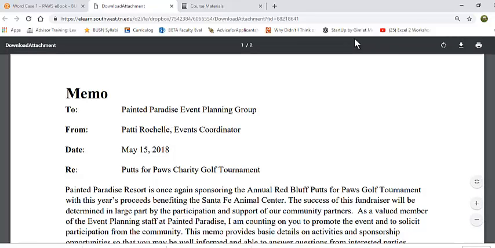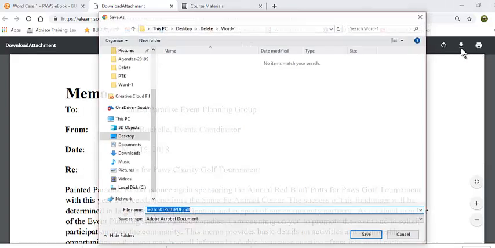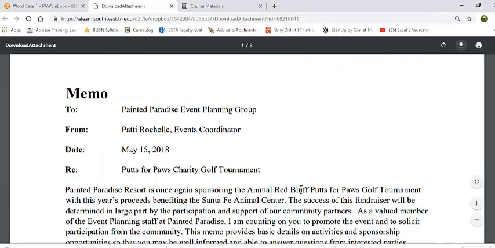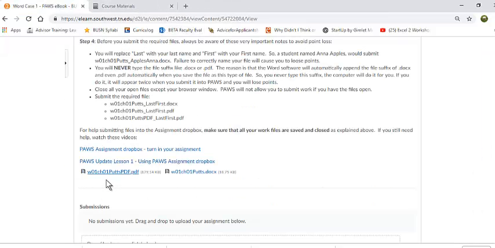Sorry, a little zoom in there, but an easy way to do this is when I move my mouse towards the top of the screen, this menu by default will come down, and this is a download button, and you can just simply click on that, and that might be another way to download, and it remembers the folder, and I'm going to click on save. Now, another tool that you should become familiar with is to put your mouse right on that link. Now, don't be putting it up here.